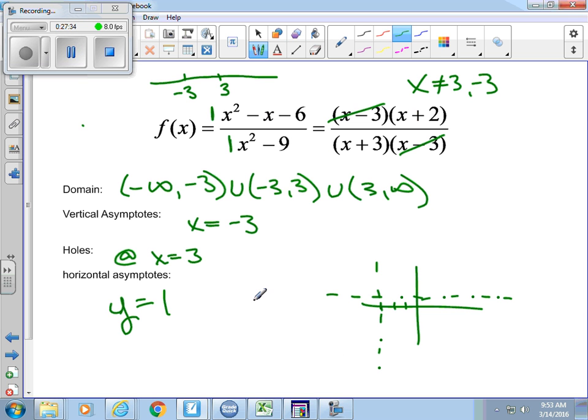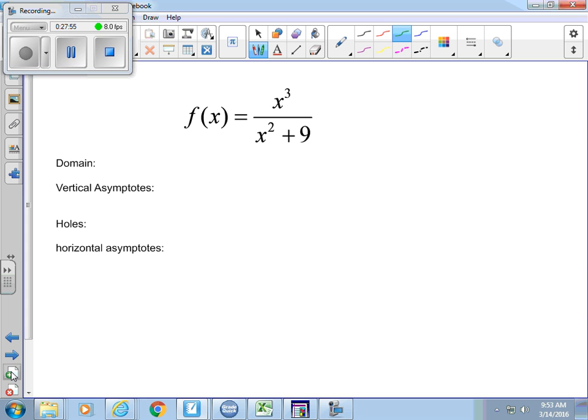It's only the places where the bottom equals 0. Did everyone hear Kyle's question? The top equaling 0 actually makes an x-intercept, which we'll talk about another day, because it makes the whole thing equal 0. So when y is 0, you have an x-intercept. Well, these 4 things are probably enough for one day, so we'll hold that.